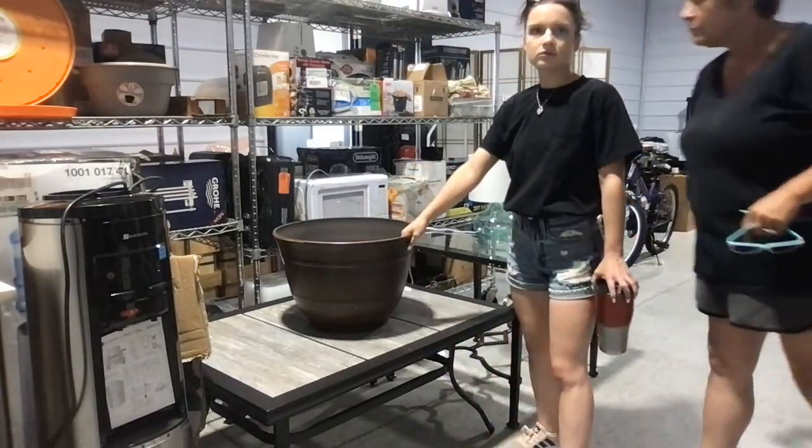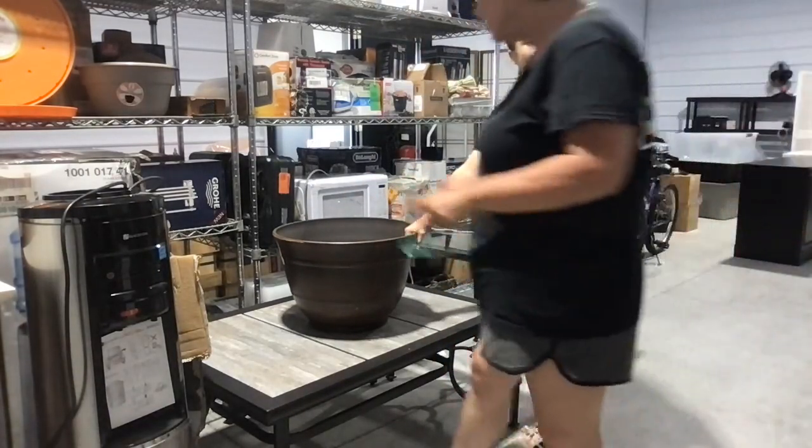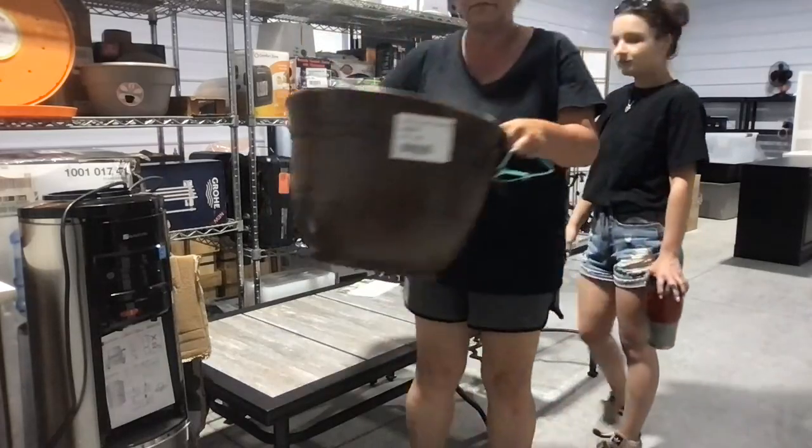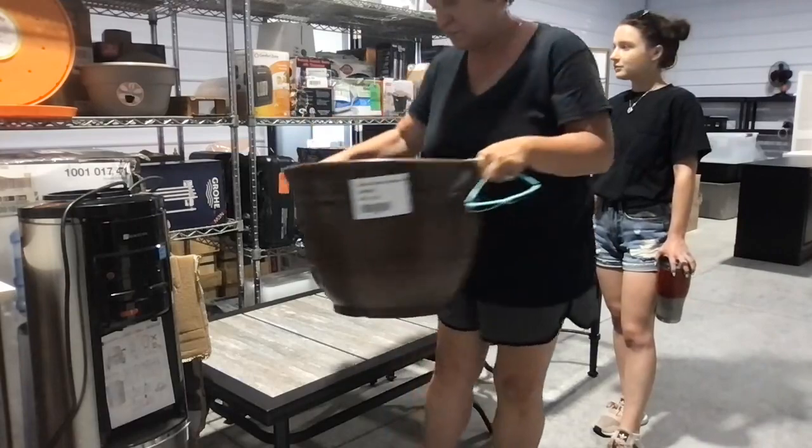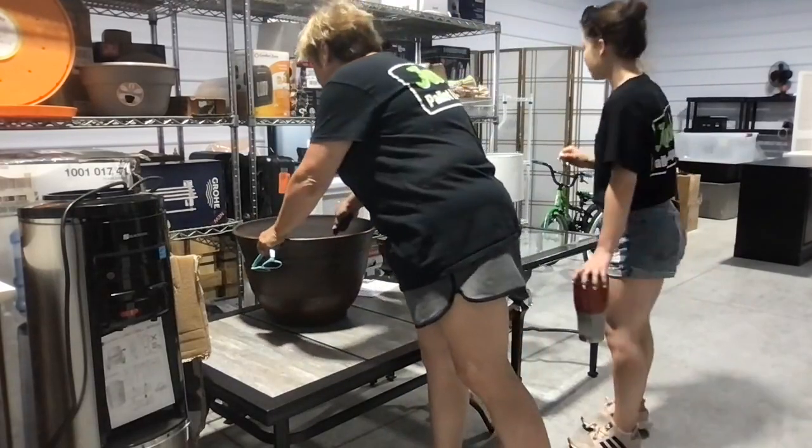It's actually a hose rail holder. So it's supposed to kind of blend with your plants. You put the hose in the back there and then it looks like a snake. I love that. That's a great idea.